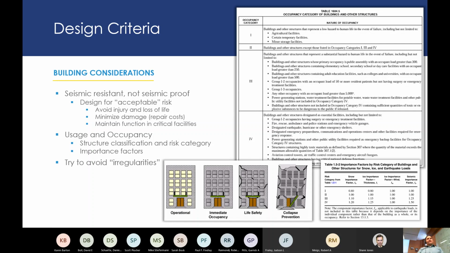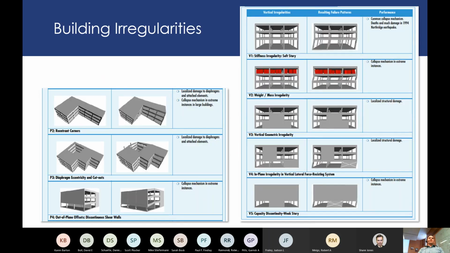And then another thing in building considerations when you're planning out your building is to try and avoid irregularities. And I say buildings, but buildings or any other structure, non-building structure. Building irregularities. Here's a few diagrams. I talked about those heavy masses at high elevations. Well, that's an irregularity that we have to design especially for. Another one would be a soft story, like, say you have a tall atrium on your bottom floor, and then all subsequent floors above that are stiffer and smaller. That's an irregularity. A horizontal irregularity, a common one is reentrant corners.